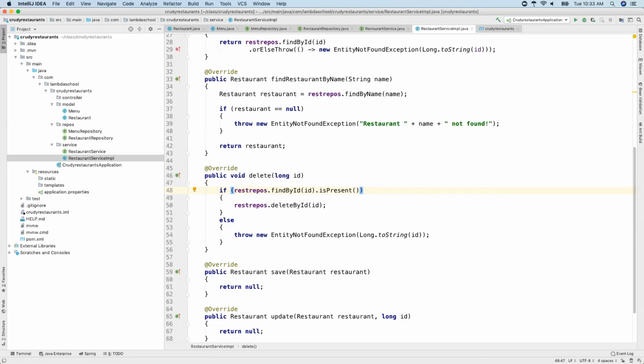Most of the methods that come after this REST repo are coming from CRUD repository. And CRUD repository is the thing that's actually responsible for deleting the data from the database. It has all the database code in there that actually goes out and does the delete from table where ID equals. It's got all that implemented in there for us. We don't have to worry about that.